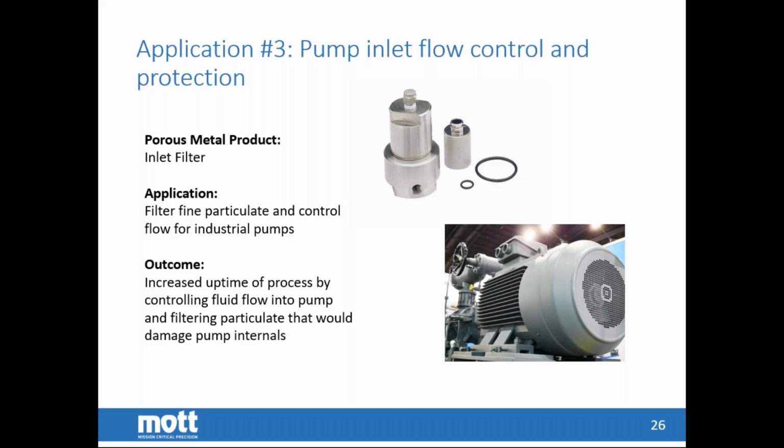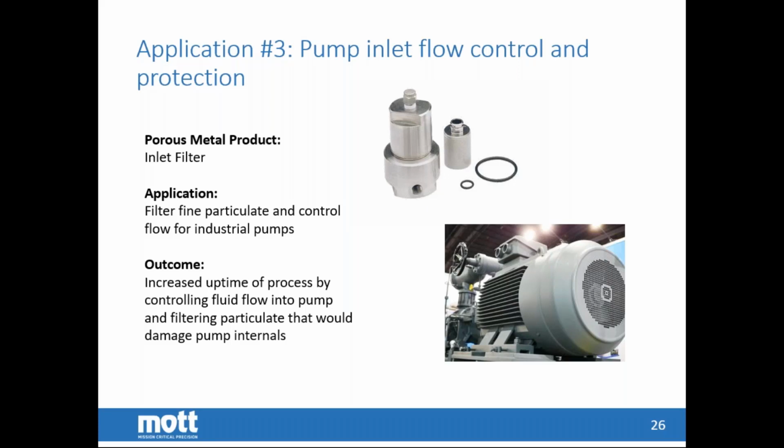And the particular filter that's shown in the slide right now is very convenient. Not only can it be mounted inline, but it can be disassembled, and the cup-like filter can be easily removed and another one put in its place. So that's convenience, and that's also protecting equipment that can be very expensive if you have to break it down to repair or replace seals. Exactly, and anytime you're down, the throughput of between a power plant or a factory or manufacturing process is critical.